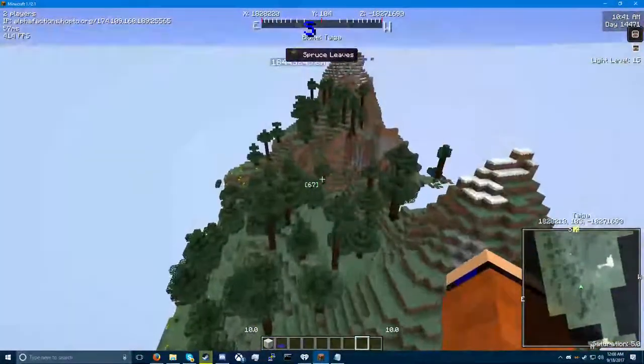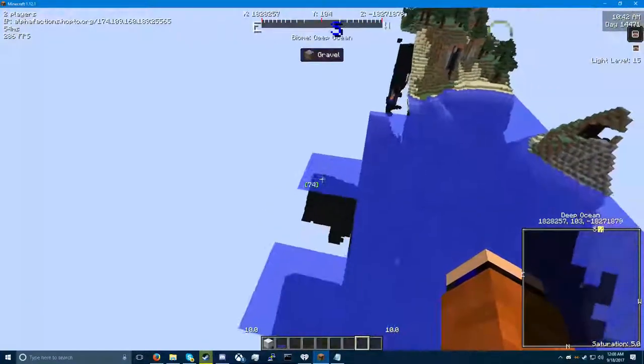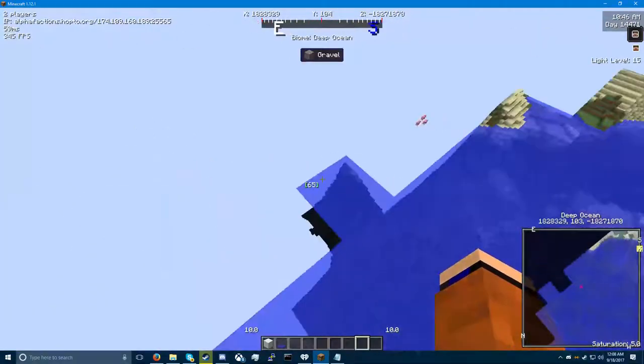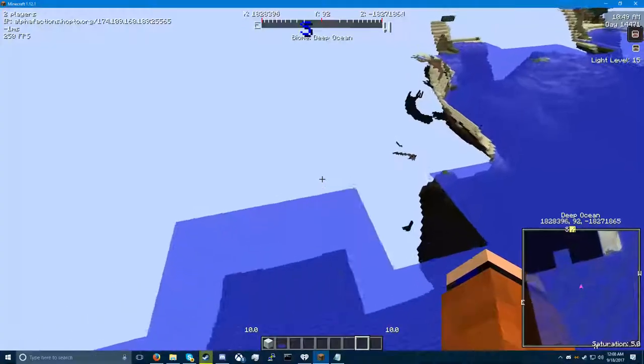Okay, so what are you doing? Right now, trying to find a good location to put an aircraft carrier. Wait, what? How are you flying so fast? Magic. Oh, so you're using admin abuse? No, just speed.